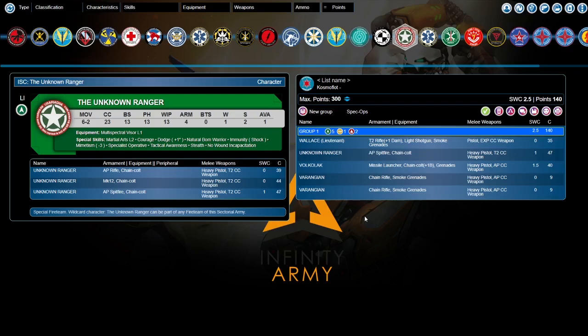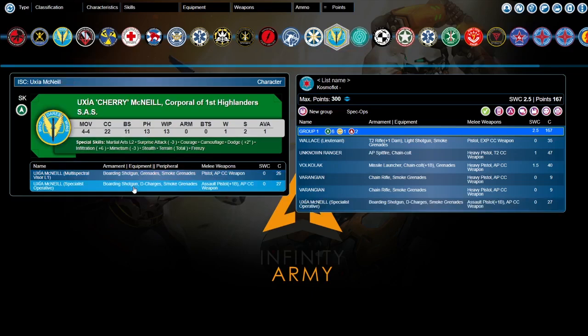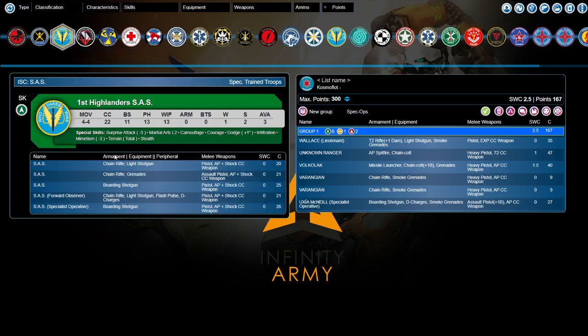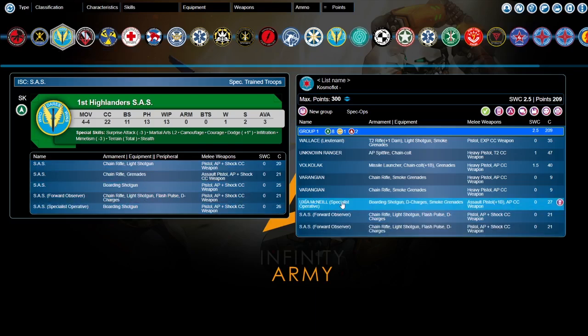Now, for the next, we are going to need our midfield specialist. So let's grab Usha McNeil, because Usha, let her do Usha things. We are going to bring the specialist operative yet again. And we are going to go grab our SASs, our 2 forward observers. I can't talk enough about how good they are.